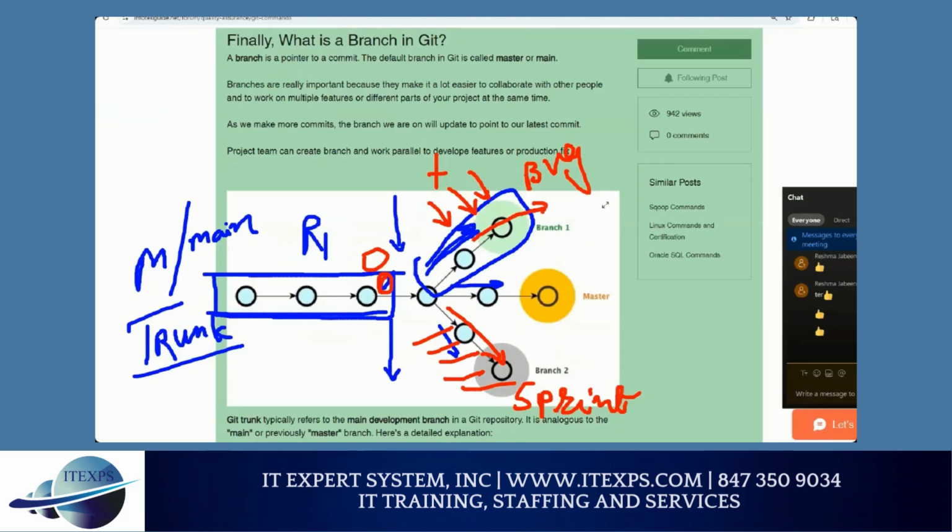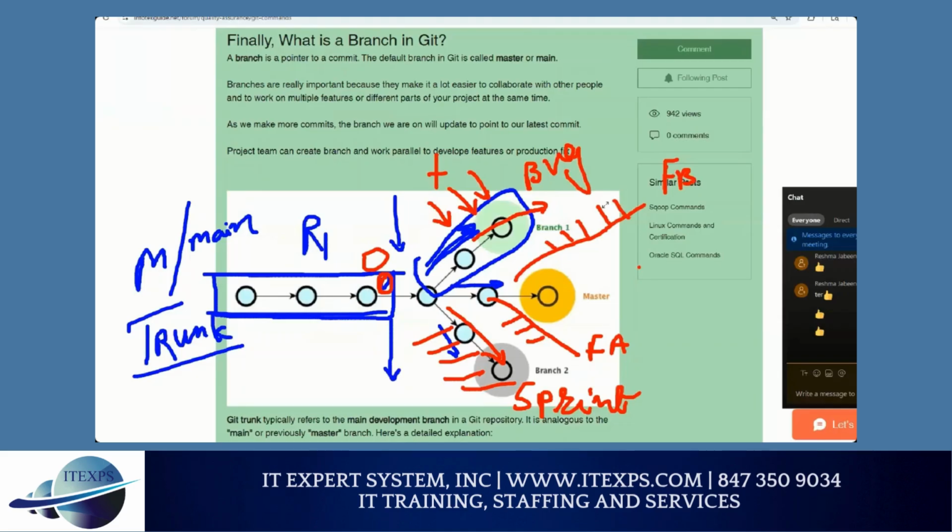Makes sense? And maybe one client is asking, I need some feature A. So you may be creating a branch for feature A. Another client is asking feature B, and they are independent, and you want separate teams working in parallel. So why do you create a branch? First, it gives you parallel development, because master is only one, but branches you can create per purpose: for sprint, for client, for feature, for bug fixing. You can create many branches.